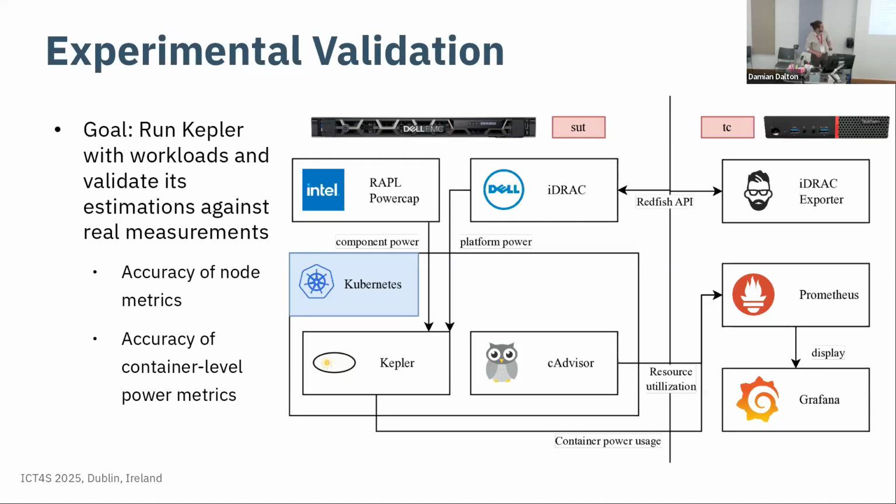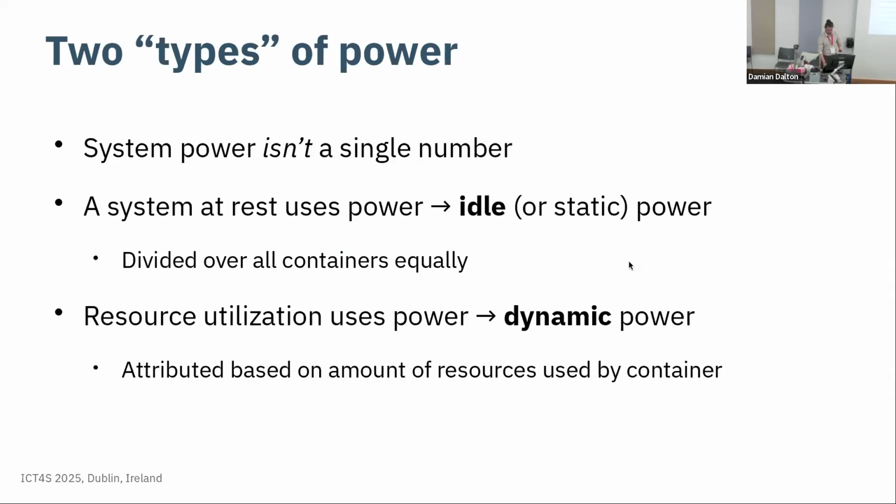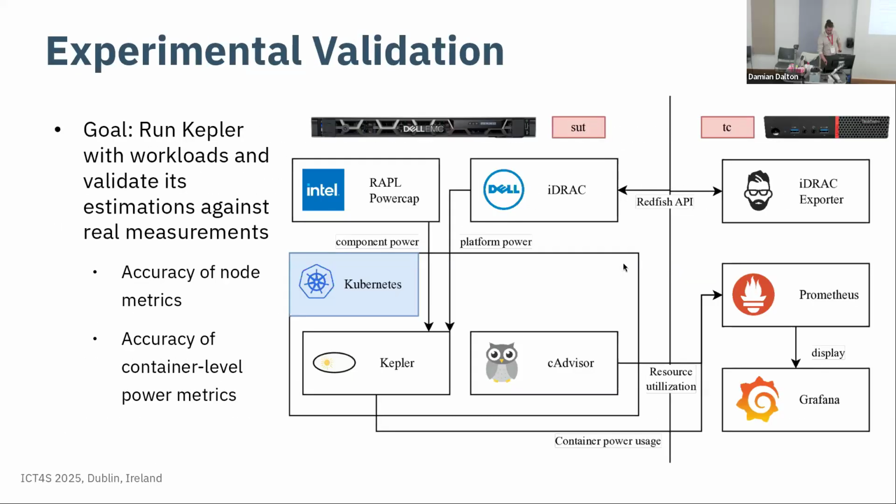Now I have a diagram here, and I'll zoom in a little bit because it might not be very large. Unfortunately, zooming doesn't work, but I'll go over it quickly, just talking about it. The main setup consists of a Kubernetes cluster, which is this part, where we run Kepler and also have cAdvisor, which is internal to Kubernetes, which tells us something about resource utilization. External from that, we have the Intel CPU and its kernel modules, which is RAPL that I talked about before. The power cap is the specific kernel driver that we're using to interface with it.